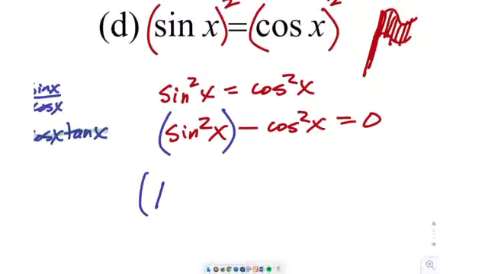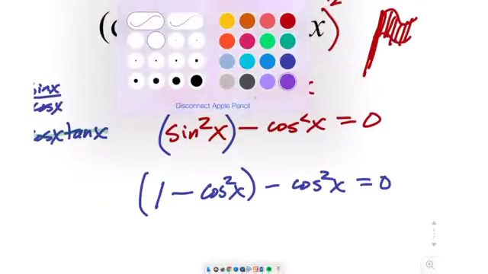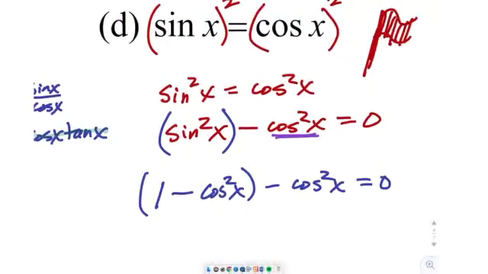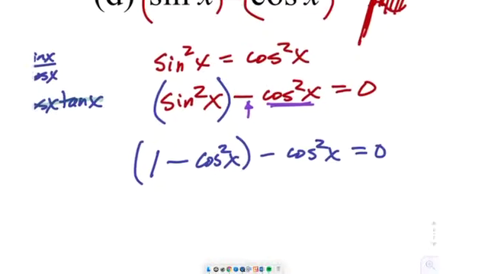1 minus cosine squared. Yeah, that's probably worth just saying over and over in your head. Sine squared is 1 minus cosine squared, and cosine squared is 1 minus sine squared. Minus cosine squared. Now, I just replaced the first one because it was easier. You could have just as, maybe not just as easily, but you could have replaced cosine squared with 1 minus sine squared. The reason I chose not to is because there's a negative there, and I would have to distribute. So I was like, ugh, let's not.